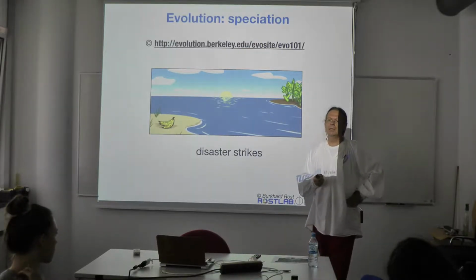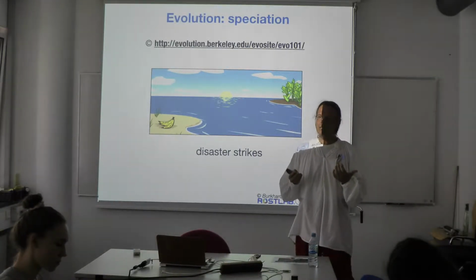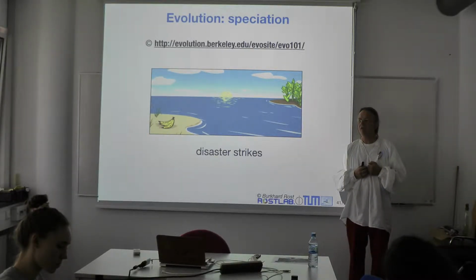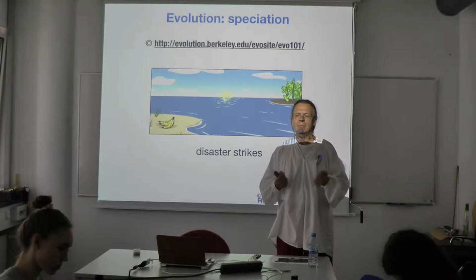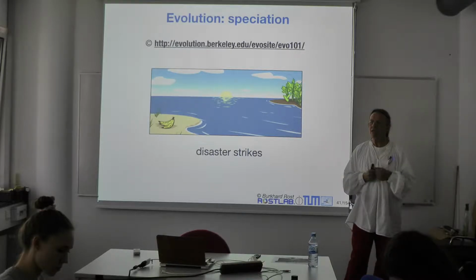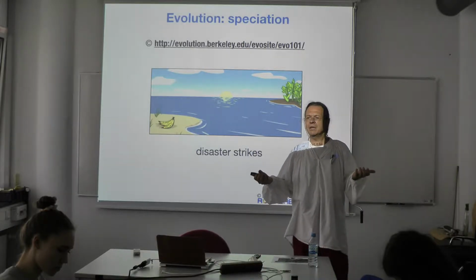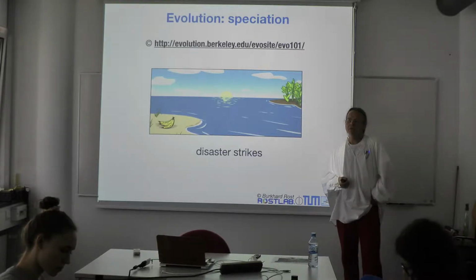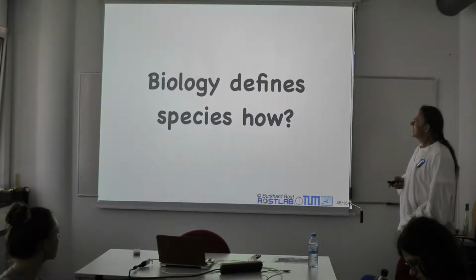The chimpanzee and the bonobo are two species; a bonobo is essentially a smaller chimpanzee. But we assume that they were one species before the Congo River happened, which split these two species. Not only can they no longer easily mate, but they have very, very different behavior. To begin with, one is patriarchal and one is matriarchal, so these are completely different social behaviors. Anyway, now these are the speciation events.